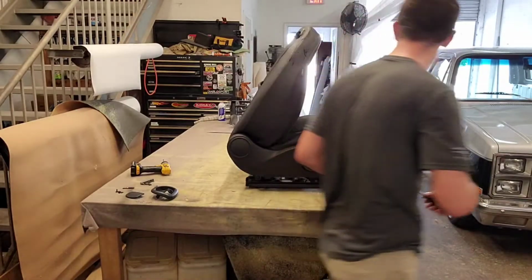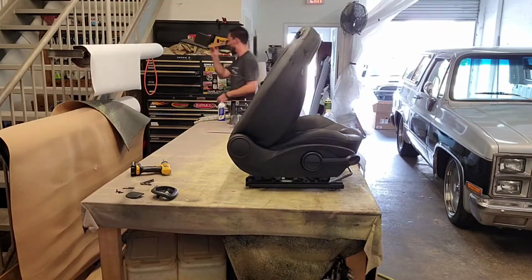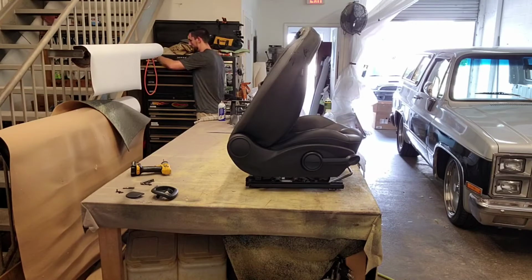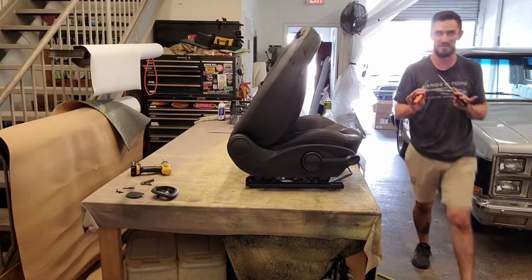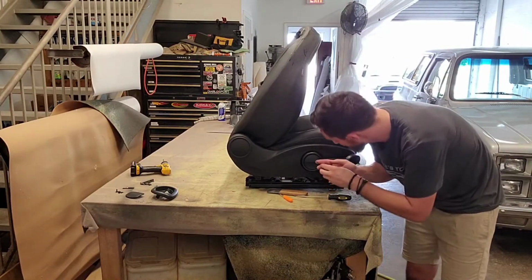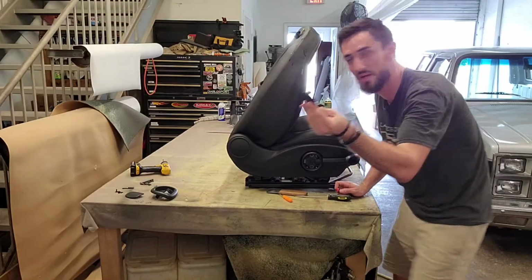I am not going to use this tool actually. I'm going to use a flat blade screwdriver, or this is a tucking tool. Let's see here. We got a tiny flathead, and a little bit different flathead. So I've got a few different tools that I can use here just to pry on this. I'm going to use a little mini screwdriver at first and just see what happens. So I just slid it back there and boom, pops right off. Look at that.